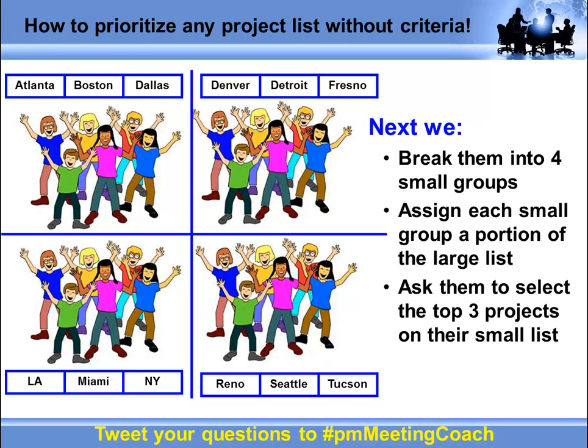Okay, so each group broke their list down and came up with what they think are the top 3 projects on their list. And right about now, you're getting some people who are complaining and saying, man, we don't like this project. This is crazy. We didn't have enough information to do this. We're just guessing. That's fine. Subconsciously, they're right where we want them to be. And they're really probably not happy at this point. In fact, a lot of the groups I work with the first time are not happy at this point, but they will be. Trust me.